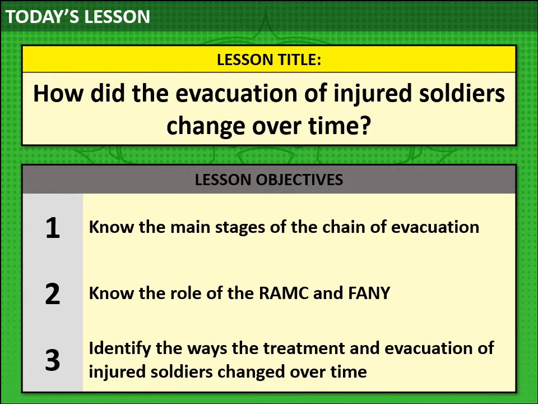In today's lesson, Year 9, as we've said already, our title is How did the evacuation of injured soldiers change over time? There are 3 objectives. Number 1, you need to know the main stages of the chain of evacuation. Number 2, you need to know the role of the RAMC, and you need to know the role of the FANY. And yes, that does stand for Fanny.